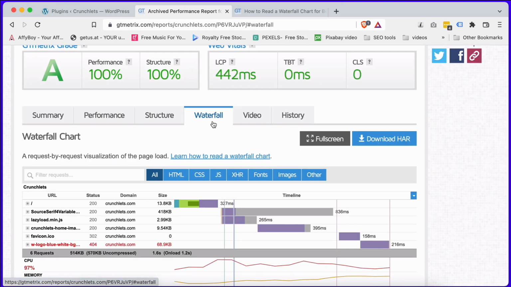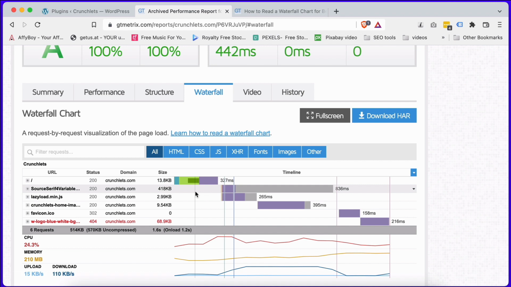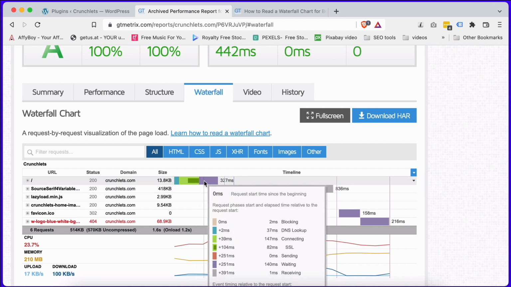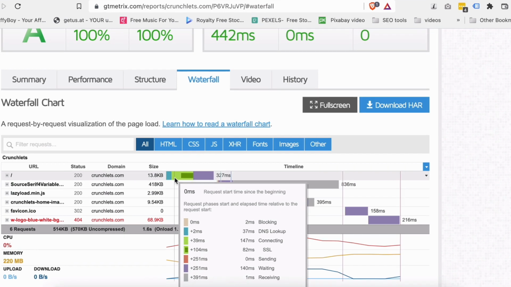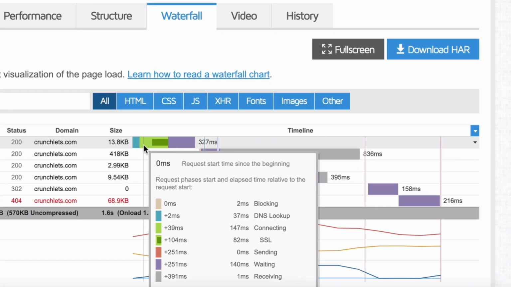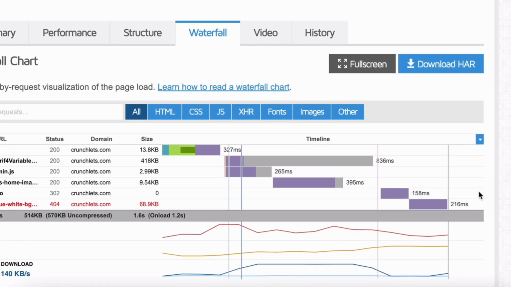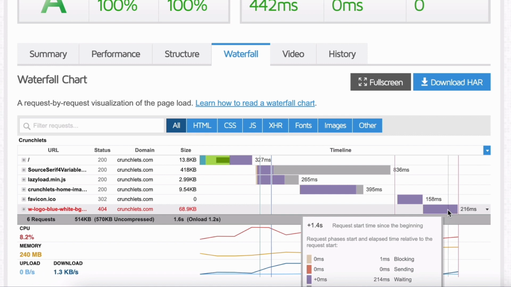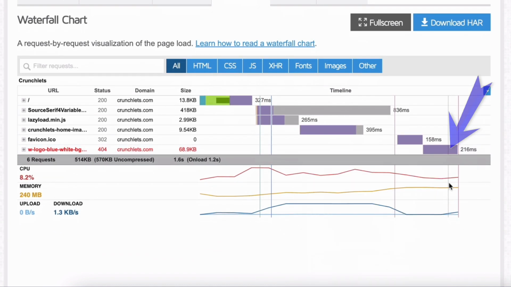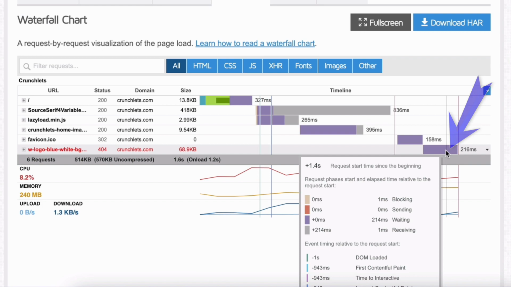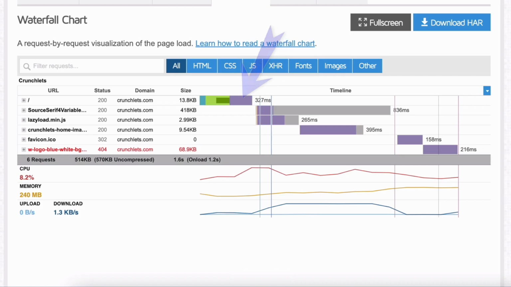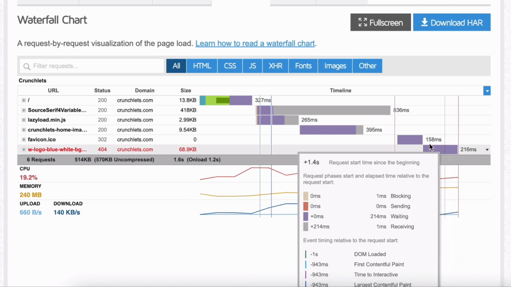This is the breakdown of how the page is loaded, how the individual requests are loaded and what's going on. You'll notice straight away there's a different color code in here. Each one of these has a different functionality based on its color, of course. Down at the bottom here, we scroll down, that's doing something quite different than the one up here. And again, this is doing something different again. So this is just a quick intro. Let's have a look at this one at the moment.